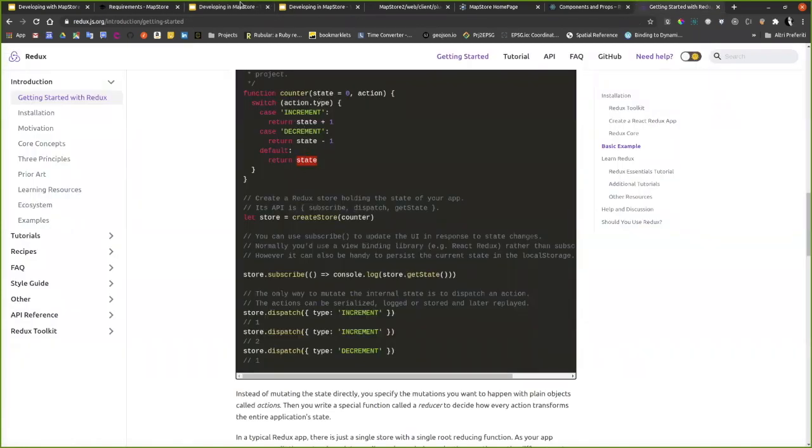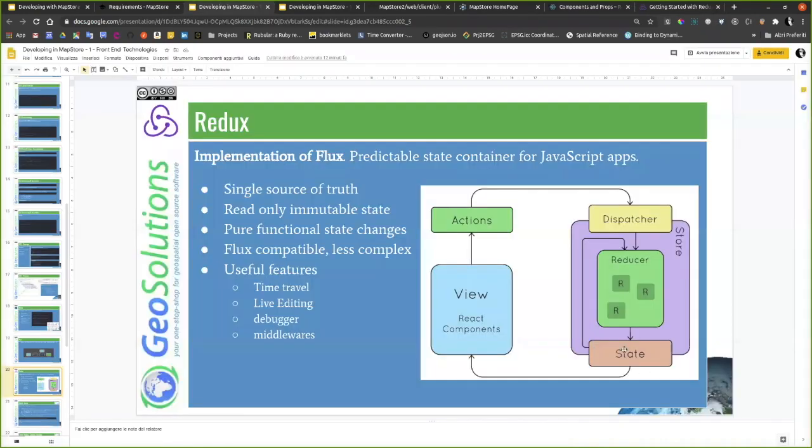And if some of the state changes, this state will be propagated to the view as properties of the components, and when these properties change, the view will change accordingly.